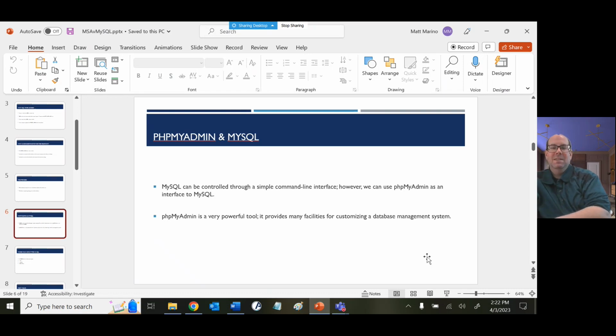Yeah. So phpMyAdmin goes along with MySQL. And if you actually have a domain name where you have a database, that's what you'd use to gain access. So I just kind of give you a brief overview. It's a powerful tool, blah, blah, blah, unless you're actually going to set up a database on an actual domain. For the moment, it's not really all that important, so I'll just gloss over it.